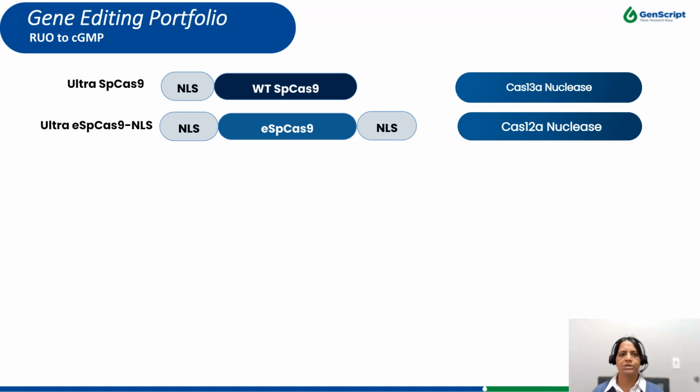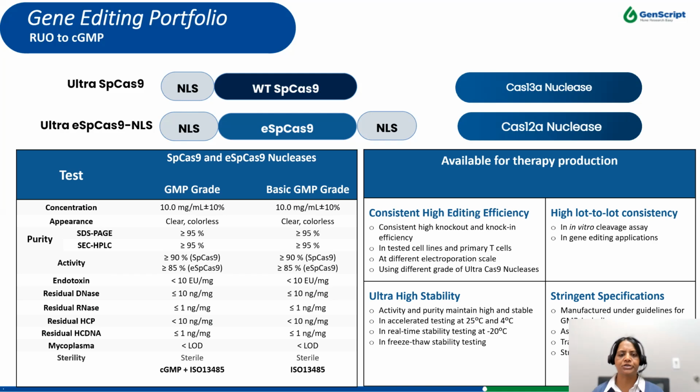Success in CRISPR-based gene knockout or knock-in relies on the Cas9 protein quality, which acts like the molecular scissors to cut the DNA precisely. As CRISPR moves from basic research to clinical manufacturing, the need for high-quality material and comprehensive documentation becomes crucial. To address this need, GenScript offers validated GMP and RUO grade Cas9 protein, Cas12, and Cas13 nuclease. These products are manufactured under strict GMP guidelines, ensuring aseptic production, complete traceability, and thorough testing. In addition to high-quality material, GenScript provides full documentation, facilitates site audits, and offers extra support to help them meet regulatory requirements in different regions.